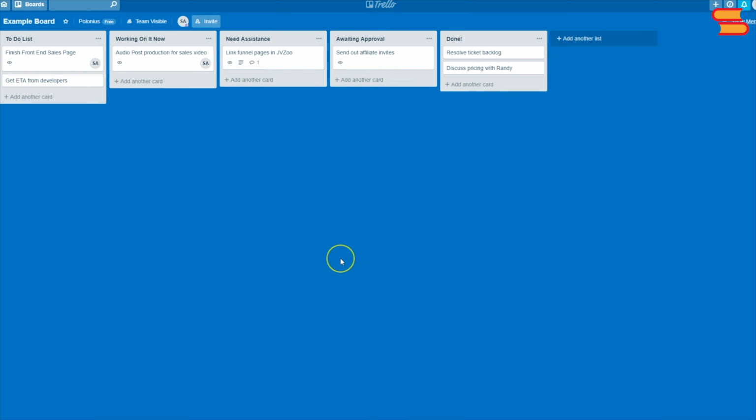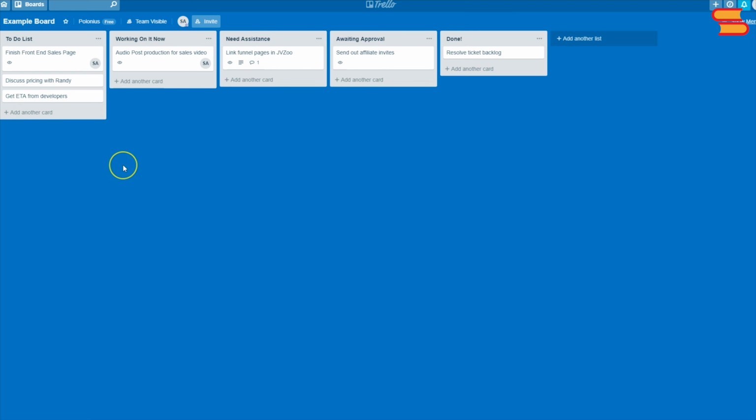Okay, and once he's done, he's going to drop it right here. And you'll see that happen the very second that he does it on the other side of the planet. It'll actually be happening right here from your dashboard. So you can just keep tabs on what your team is doing and whether or not they're doing what they need to be doing, whether they need help, assistance, QCs, that sort of thing. And you have a hugely beneficial big picture overview of what's happening in your company. So this is a great way to do project management.